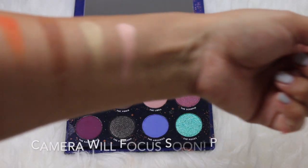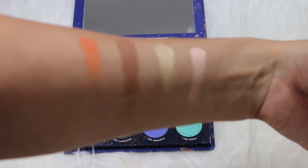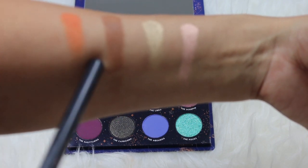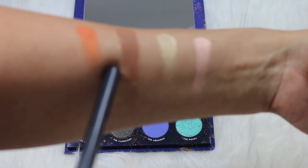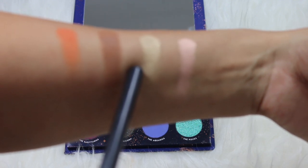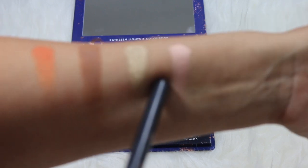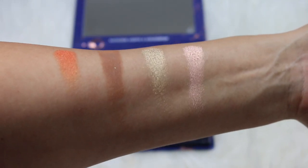Alrighty, so I'm gonna go ahead and do the eyeshadow palette swatches for you. First row, we have the Aries, which is a fiery orange. It is a metallic shade. And then we have the Taurus, which is a matte camel brown. I absolutely love this shade. It's beautiful along the crease. And then we have the Gemini, which is a metallic antique gold. And then we have the Cancer, which is a soft peachy pink with a golden sheen. It's a really pretty color if you like pinks.